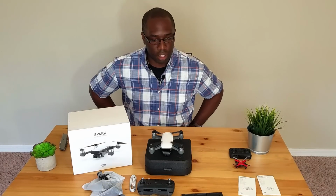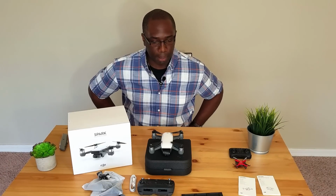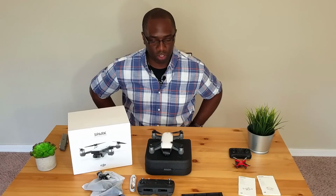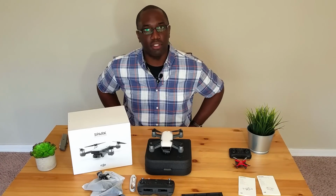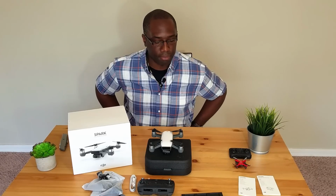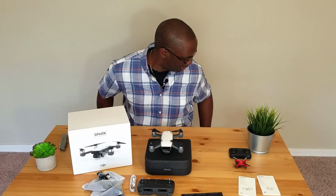All right, guys, I am gonna put the battery in here, power this up, and I don't know if I'll do an indoor flight. What do you think? I think we're down for that. Let's get this thing started, situated, and get her in the air, maybe in the house.